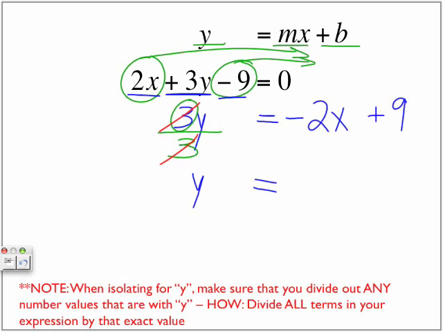The reason why we do that is because 3 divided by 3 is going to leave me with y. But remember that in math, whatever we do to one side, we must do to the others. Dividing all terms by the value that was in front of y. So we divide it here by 3, which means we need to divide this term by 3, and we need to divide this term by 3.